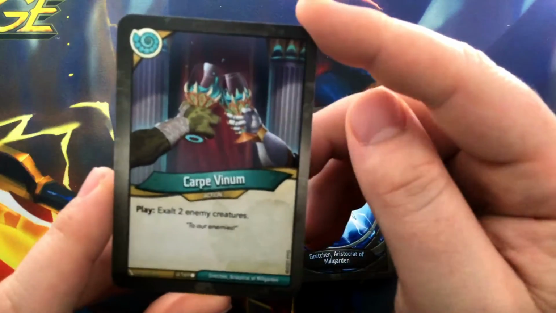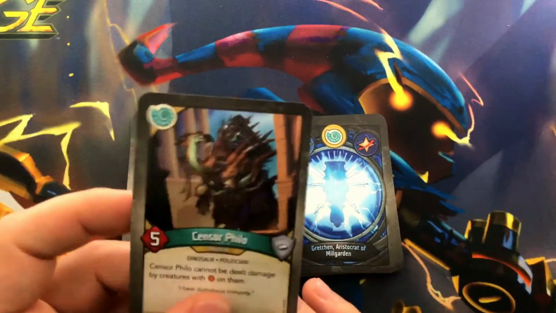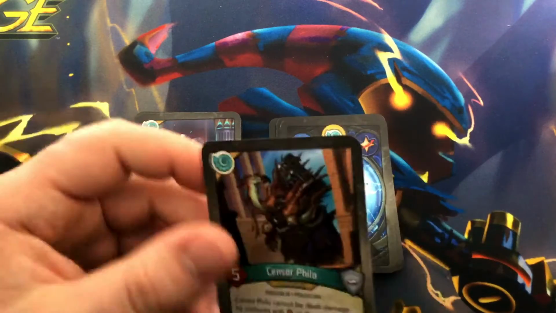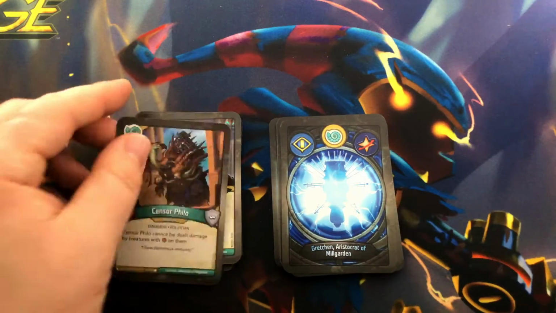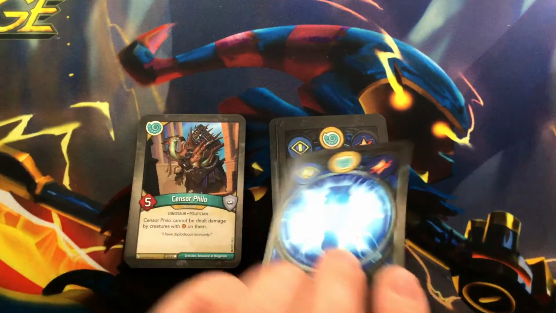Carpe Venum, exalt 2 enemy creatures. Very nice. Get some amber out on the board for ya. Censor Philo, 5 power. Censor Philo cannot be dealt damage by creatures with amber on them. Very happy with that with Carpe Venum. You put amber onto an enemy creature, and then Philo can fight it without taking any damage.